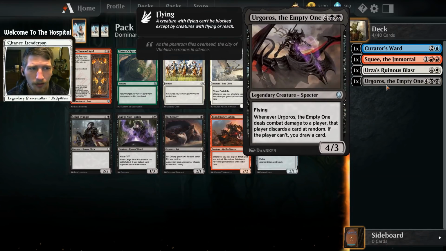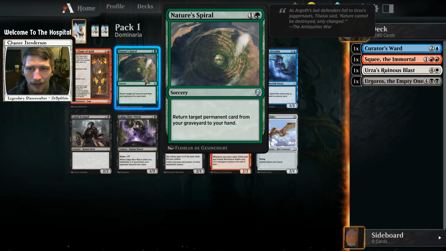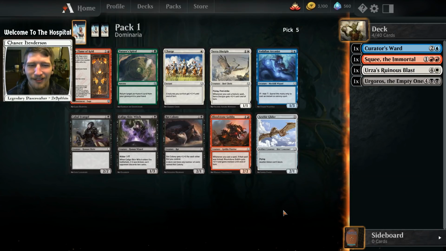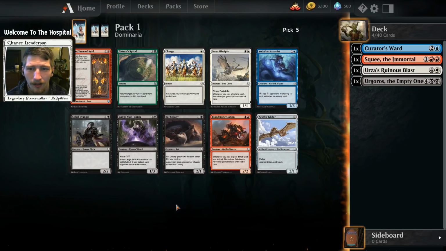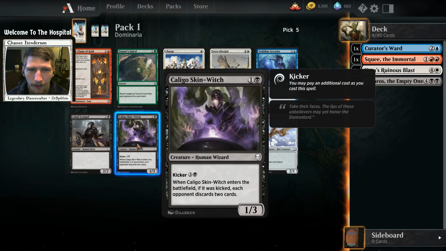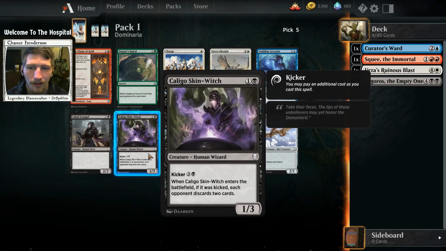Although Nature's Spiral will help us get back things like Orgoros and Curator's Ward. So I kind of like Nature's Spiral too. Man, this is so difficult because all the cards could play out. Okay, I should take that back because a lot of these won't play out well. But Caligo, Nature's Spiral, and the Flame of Keld. I mean, if we start with Caligo in our starter hand, we're not going to be disappointed, right? We're just going to play it, make them discard 2, then they're at a huge card disadvantage, right?